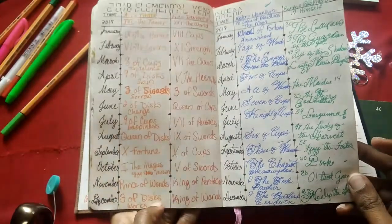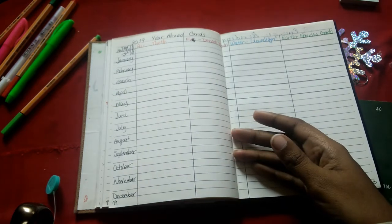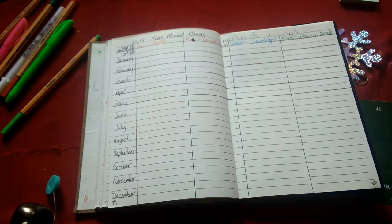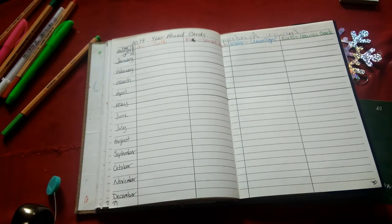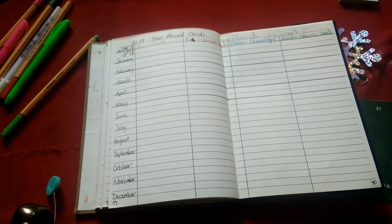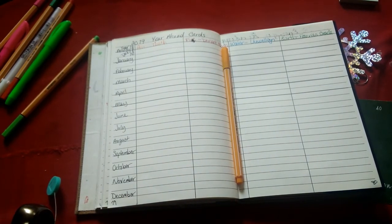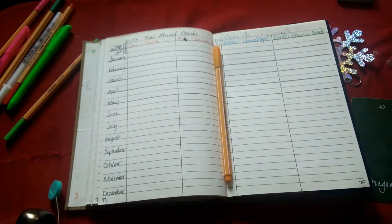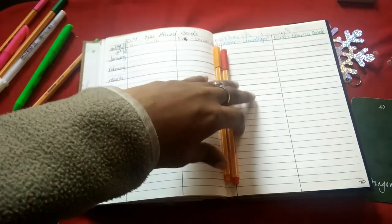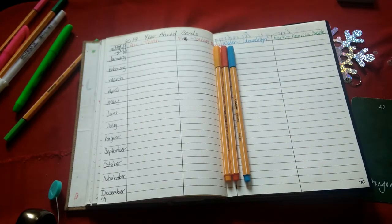So this was last year's, and this is what I show you guys whenever I do an elemental month ahead reading video. As you can see, I have it, once again, like everything else, color-coded. I know these color codes. They're intuitive to me, so I don't normally have to look them up, except when I want to show someone. But yeah, because the yellow is too hard to see in some lighting and on video, I use orange for air, the red here for fire, blue for water, of course, and lastly green for earth.